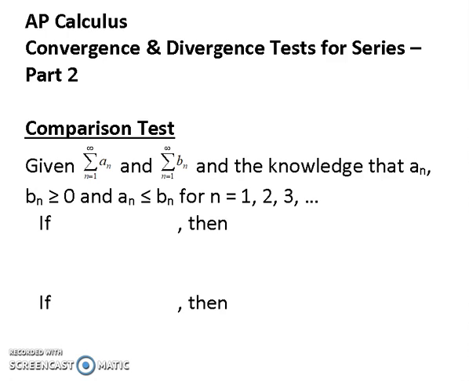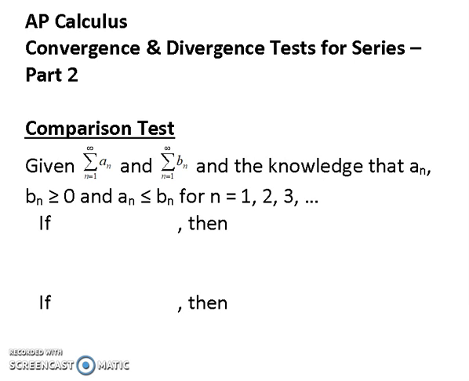This is, I believe, the fourth video over convergence and divergence in BC Calculus, but it's the first video that we're officially calling part 2 of convergence and divergence. So in part 2, we're going to be looking at two more convergence tests, the comparison test and the limit comparison test. Both of these are useful when you have an explicit formula for a series that you're not quite sure what other route to take.